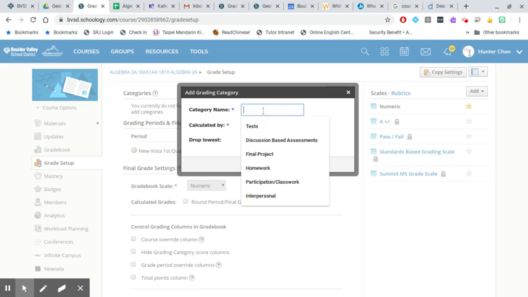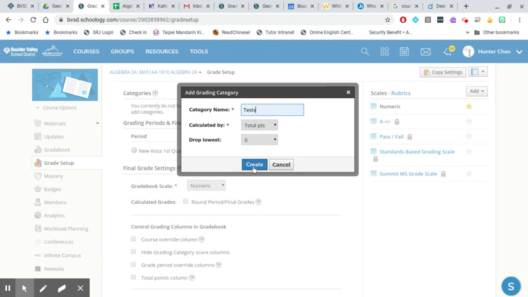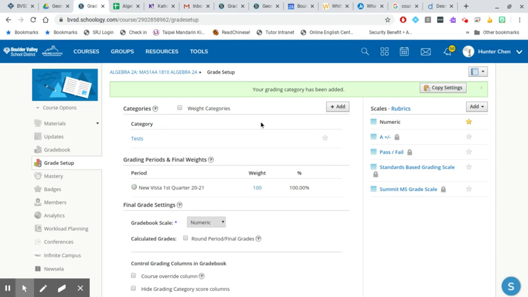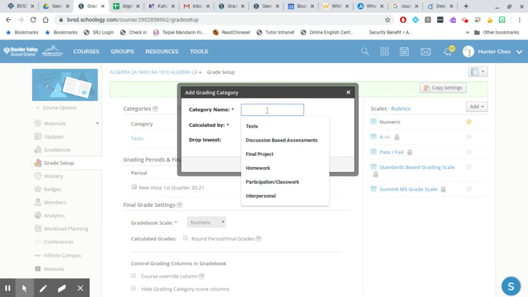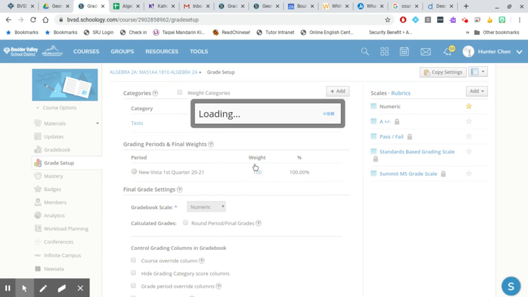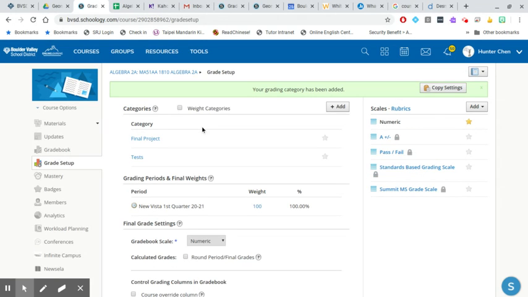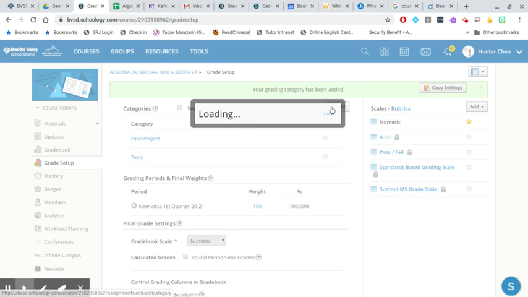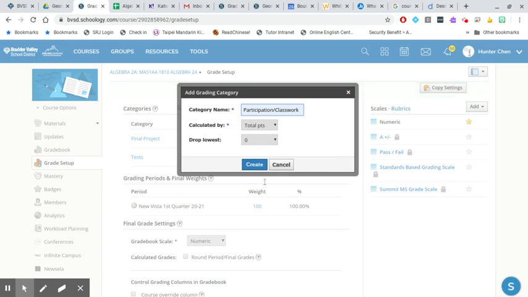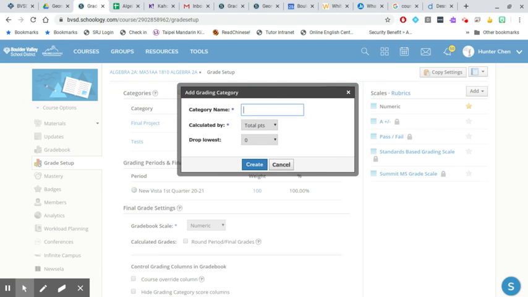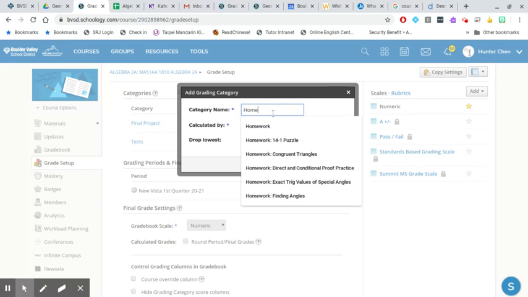So this will take a few minutes, but once this is set up, then you should be able to see all the updated grade books. And you'll probably need to tick off on the due dates for the assignments just to make sure that those are set up correctly. So let me just try something out here so that we are all on the same page. So let's say I try to do a homework section.